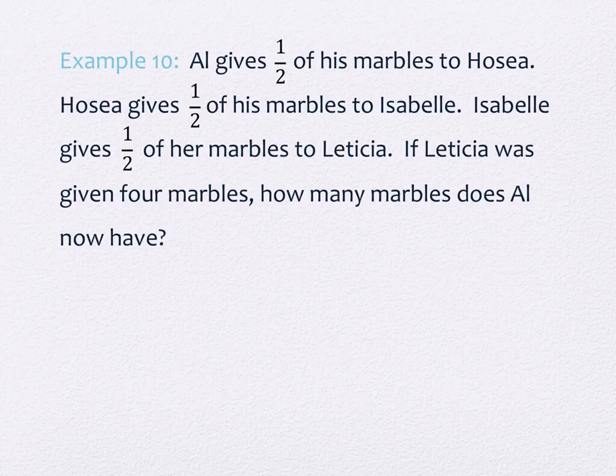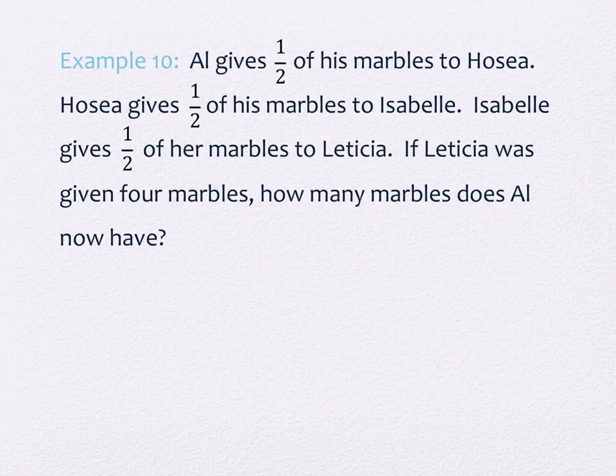In some sense, this problem works really nicely with chapter 1 of this textbook, which is problem solving skills. It also fits through this section because we're doing halves of things along the way. So we're multiplying by 1/2, or dividing by 2 if you prefer. What we're going to do is write all these characters' names down. You can write them in the order they're given in the problem, or in the backwards order.